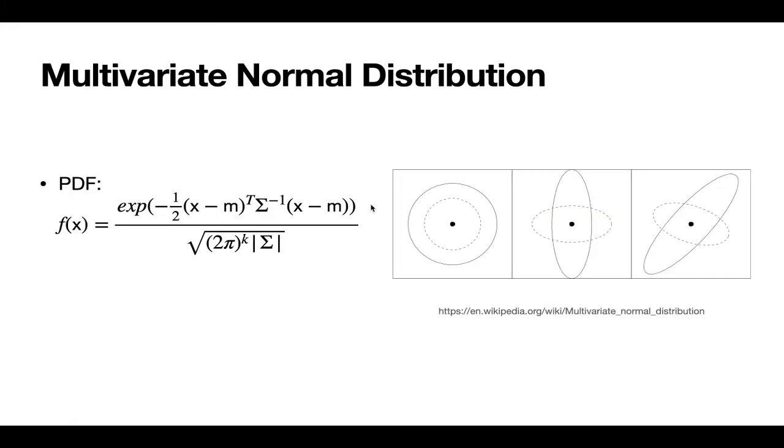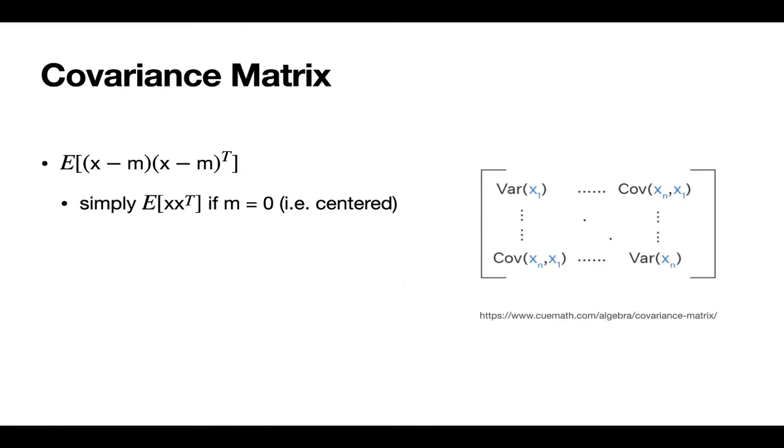This is for when x is just a scalar, but most likely you'll want to evolve multiple variables together, in which case you'll need to extend to the multivariate case of the normal distribution. It's quite similar, except now the data points and the mean are both vectors, and in place of a standard deviation, you have the covariance matrix. The covariance matrix is arranged in such a way that the diagonal terms are the variances within each variable, from x1 to xn, whereas the off-diagonal terms are the covariances of variables with one another.